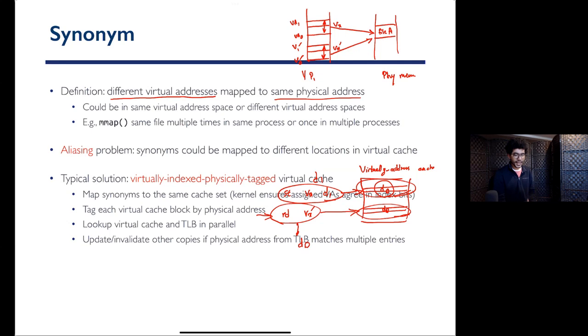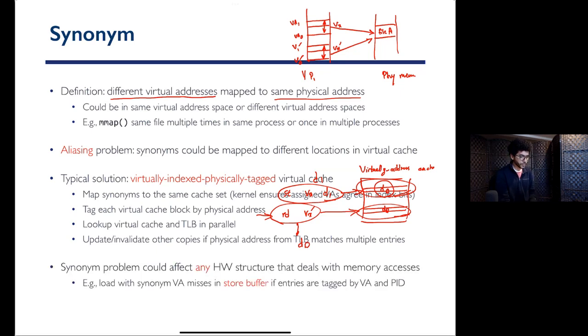Now, there is a way to first use your virtual address and get your data, and then in parallel, start translating your virtual address to physical address, and then eventually check that the data you read or write to was a correct one. So you can do these in parallel to get some speed up, right? So that's one thing that could happen.